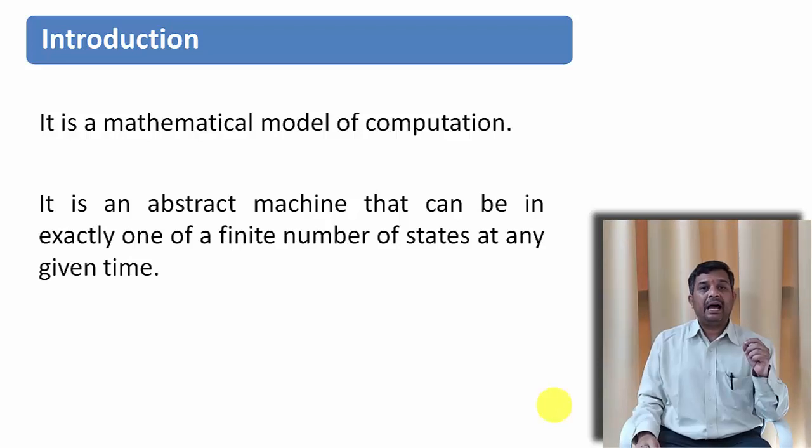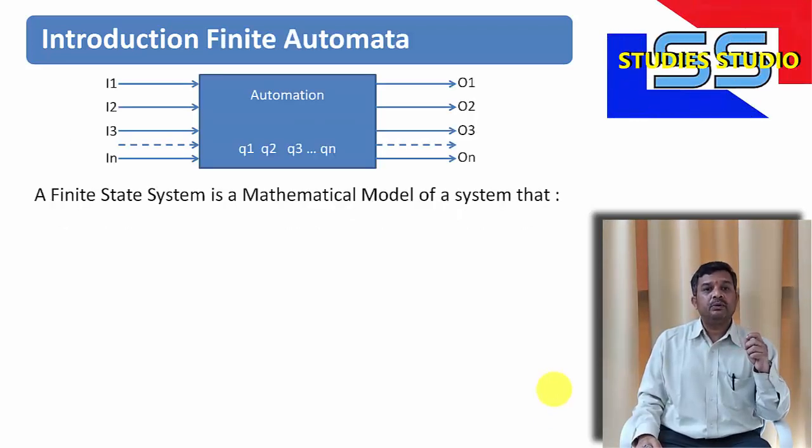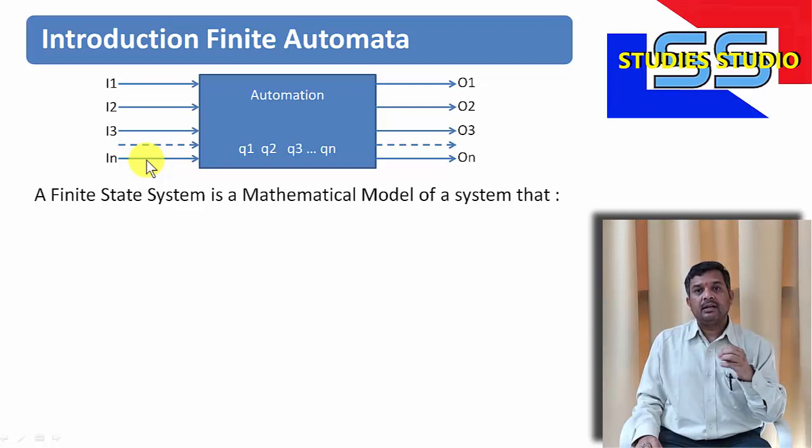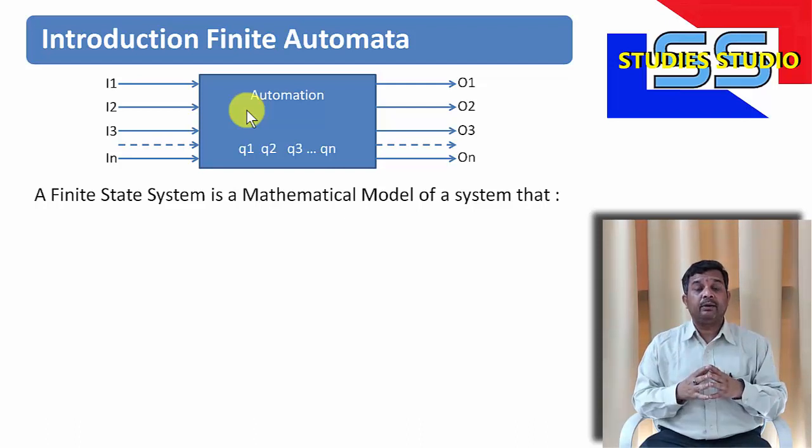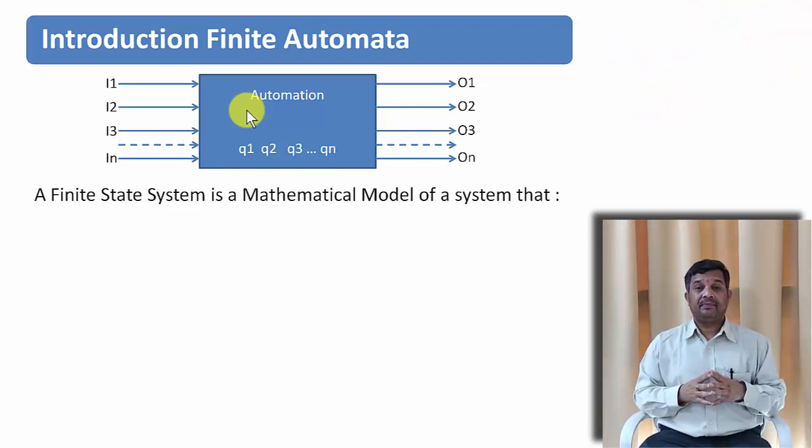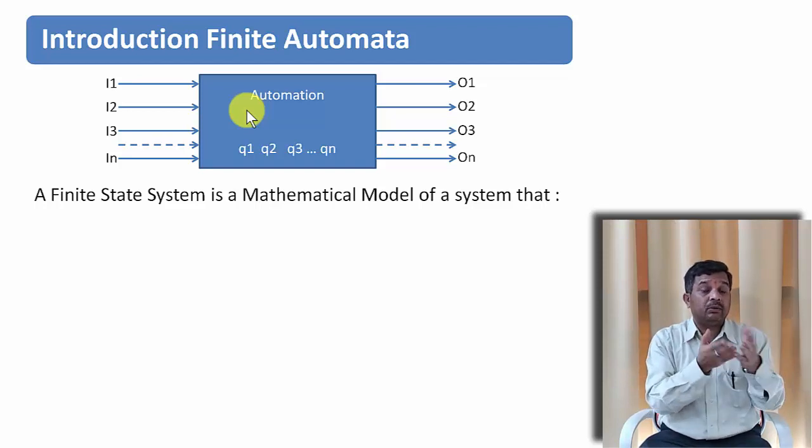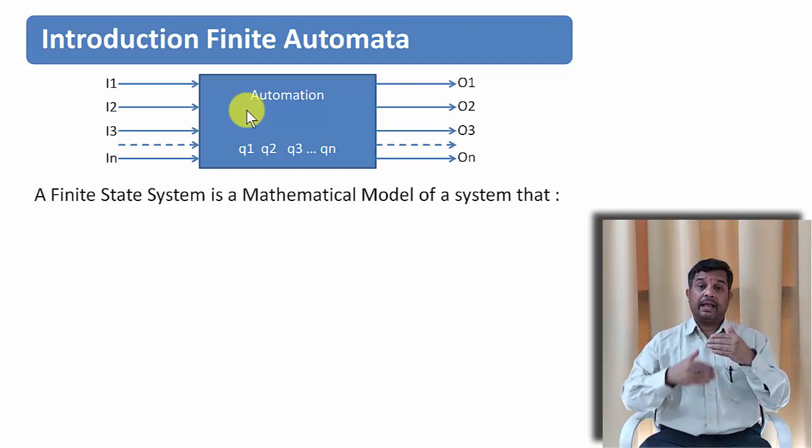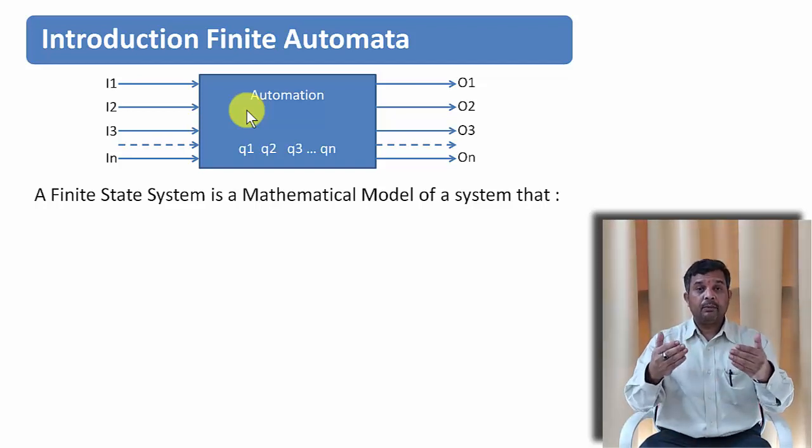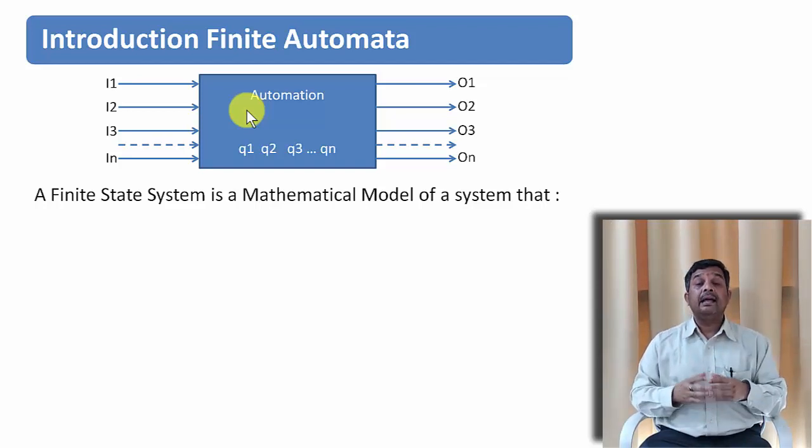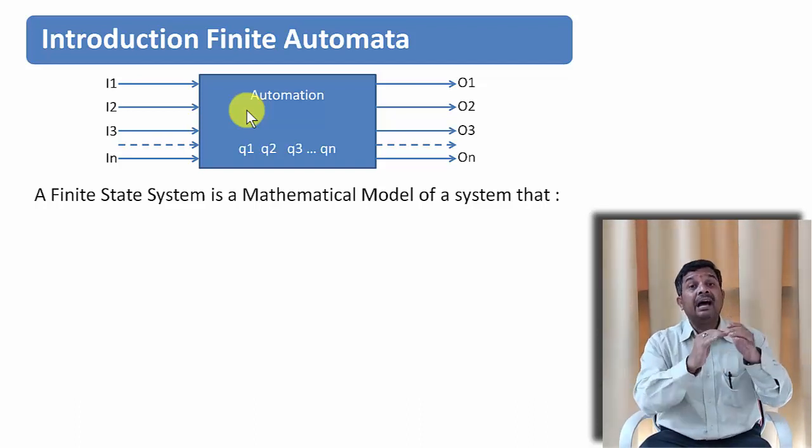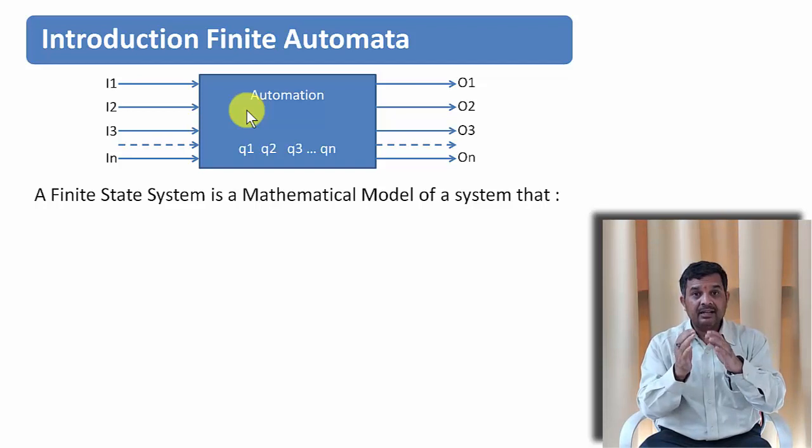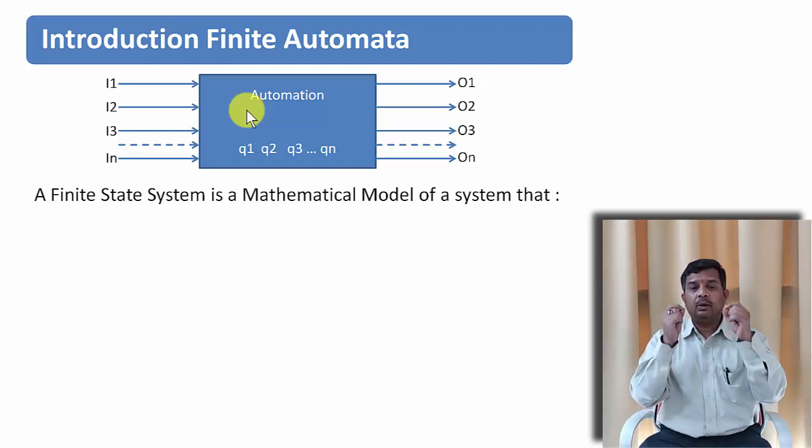So it means we'll be having some kind of an abstract system. We are going to give some kind of input to it, and it will change its state and we'll finally get some kind of output. So in order to understand finite automata, the output is supposed to be known. If you don't know the output, you cannot decide about your inputs. So that's why for any kind of system, for any kind of proofs, you know the outputs basically. And based on the outputs, you decide your input. And based on the input, you decide how the system is changing its state and finally gets the output.